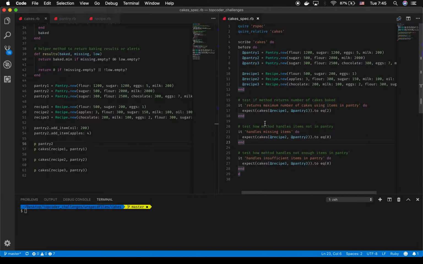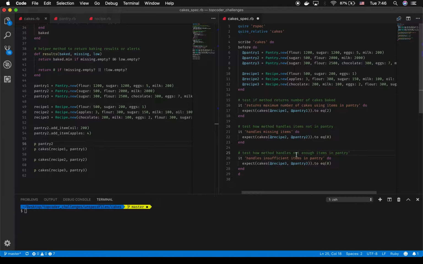The next test is how the method handles missing items in the cake. Now what I intend to do is to create an alert once those methods are tested, for future iterations of this exercise. But for now, what I'm returning is that if a cake is missing items, it will be unable to bake any, and so you will have the return item of 0.